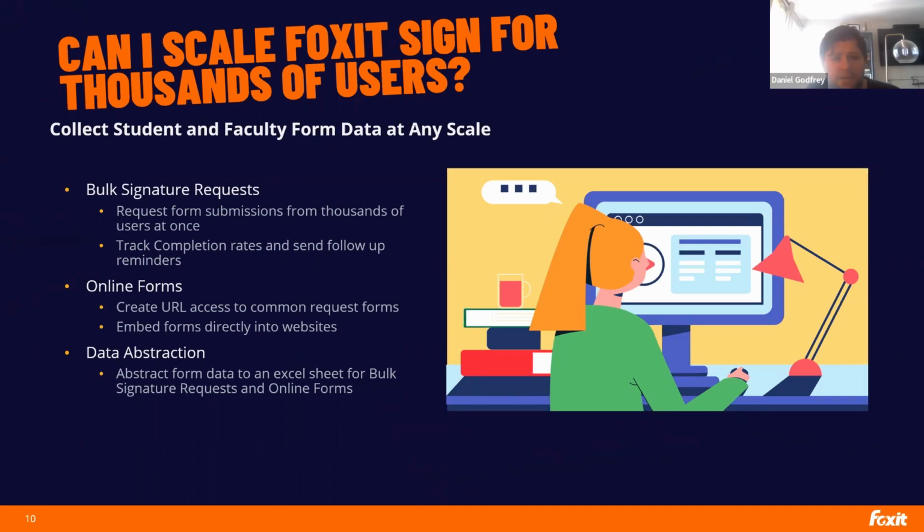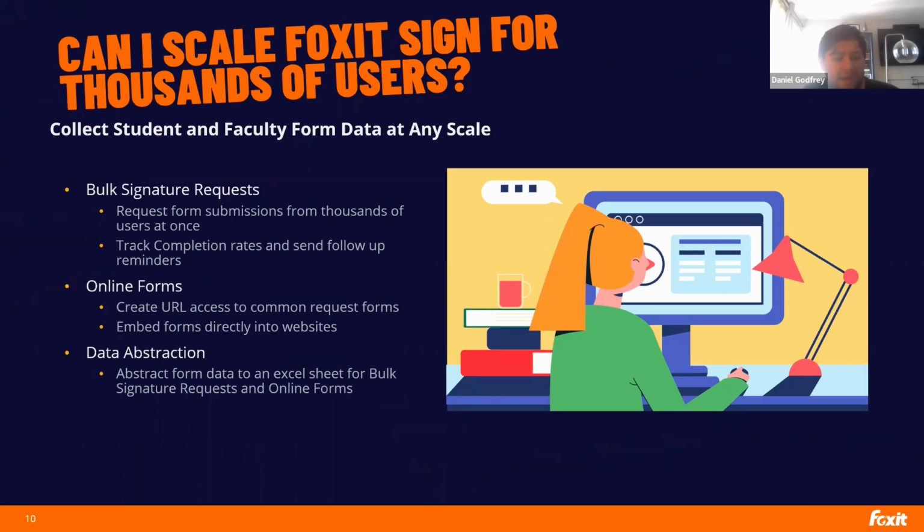Online forms are also built into our eSign solution, so you can create an online form from a PDF document. Similarly to how you would set up any fillable PDF, you can actually create a custom URL access for that document, where anyone with access to that URL from a web browser can fill out that document. So you don't necessarily need to know the email addresses or the exact people that need to sign in a request, or send out any unnecessary requests, because you can actually just post it in an email, or post it online.